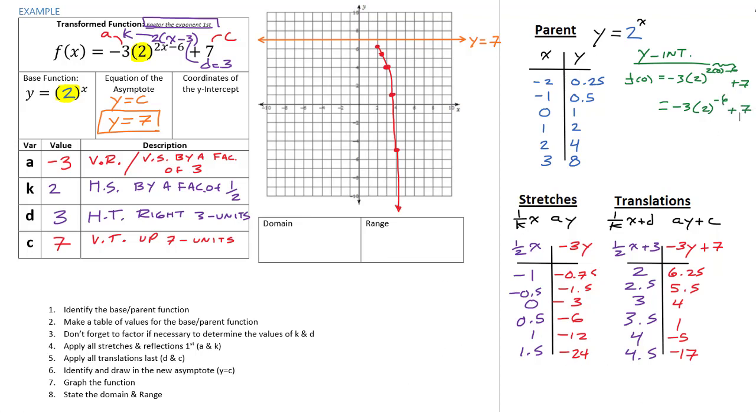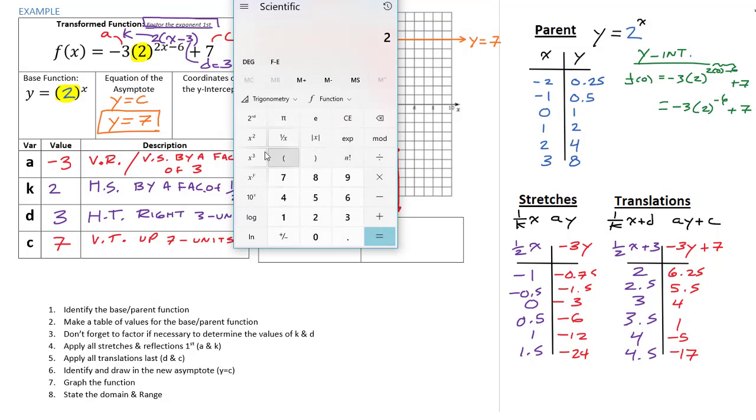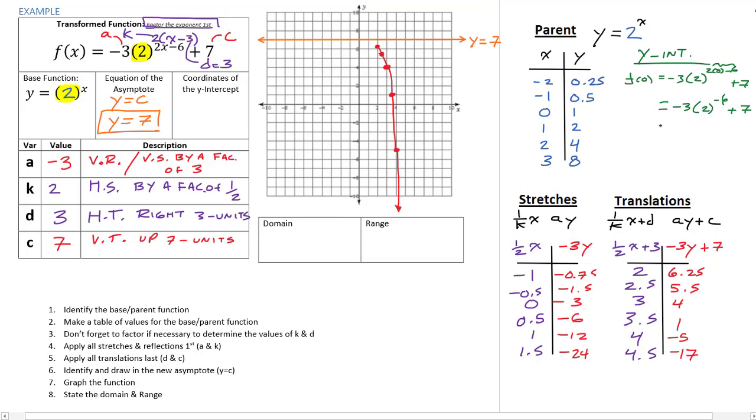Oops, where'd my calculator go? Here we go. So what's 2 to the negative 6? We'll get the decimal of it there. So I got that. Let's times it by negative 3. We got that. And then let's add 7 to it. And we're going to get a pretty ugly decimal number, 6.95. Don't round this to 7 because it doesn't equal 7. Remember, it can't touch 7. So let's say it equals approximately 6.95. So that's where it is, about 0 over 6.95 up.